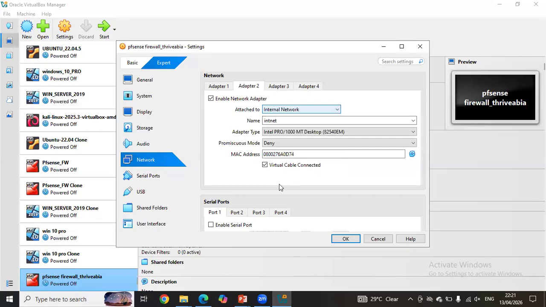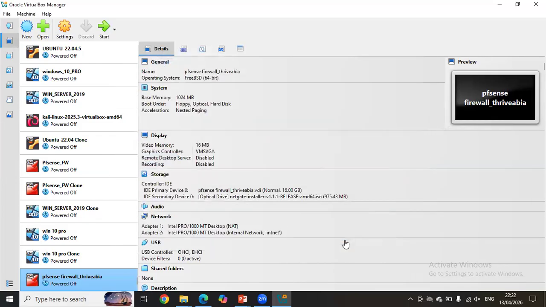Let me make sure the MAC address is different, so let me refresh it. Having done this, you can see that you have 2 networks here. This is your WAN, which will connect you to the internet, while this is your LAN, your private network.